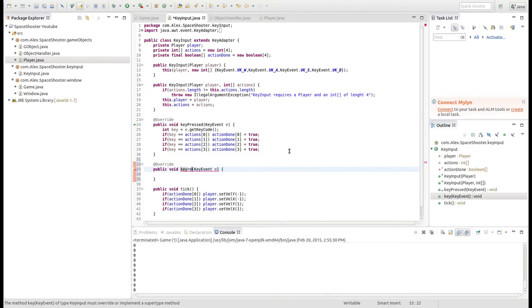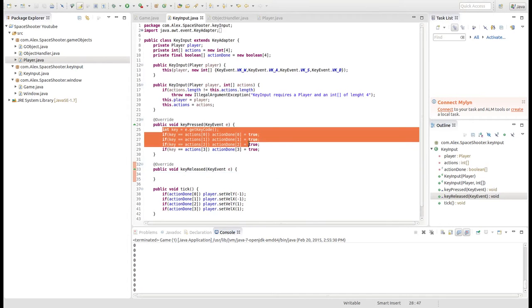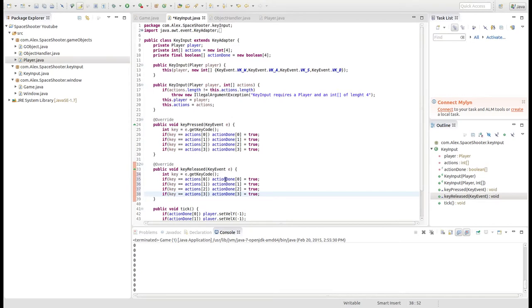So released with a capital R. Yes! Success! Okay. Copy down the code from keyPressed, and instead of true, make it false.